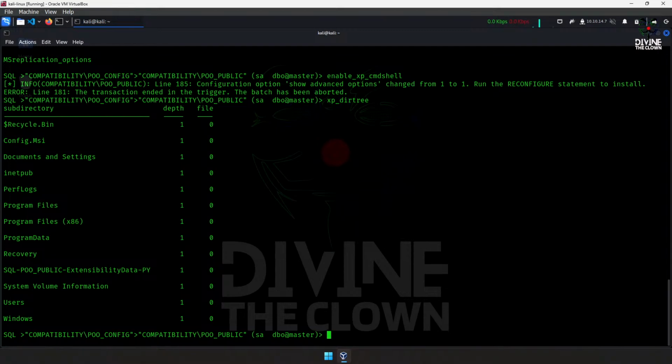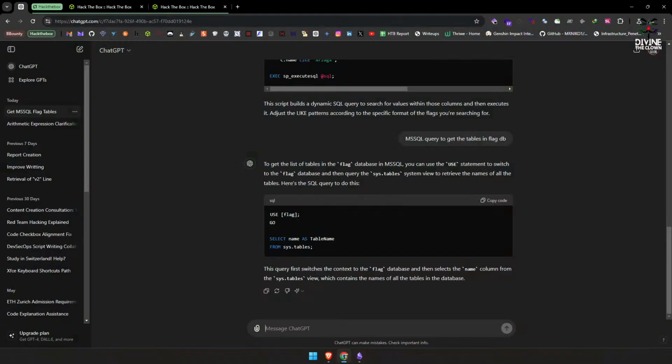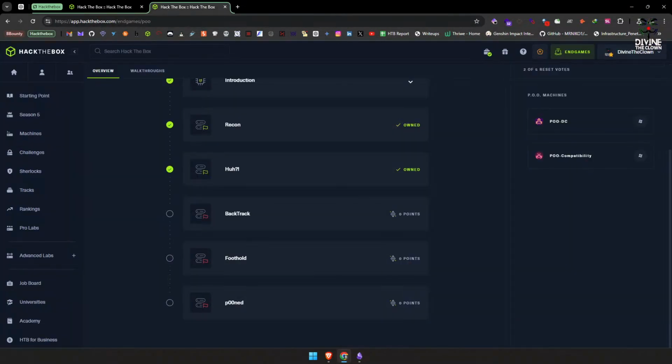So I think that's it for today, as we have got the second flag. And we are still trying to figure out how we can check or get the table out of the database. But for now, we have got the flag for this.